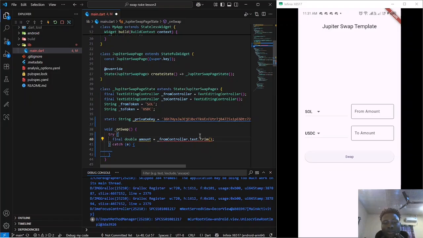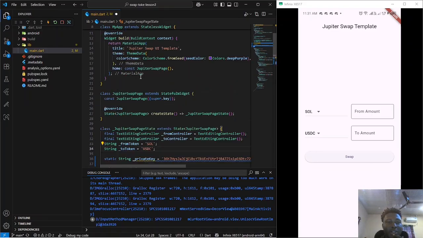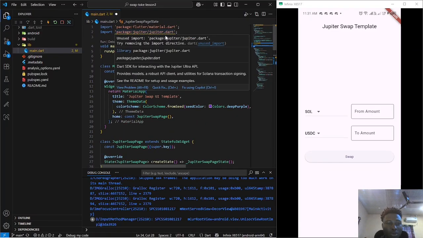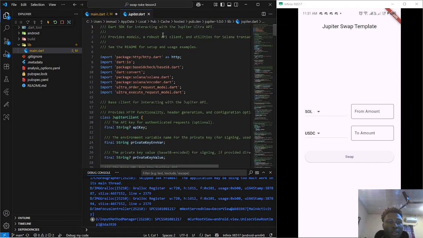Yes, so just before we do all of that, we're going to be swapping these tokens, right? So we need to have the mint address of these tokens we want to swap. So once you get the mint address, I suggest you just go to this package.